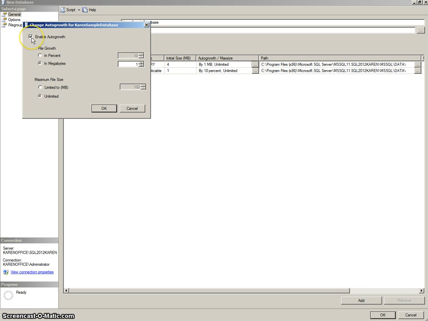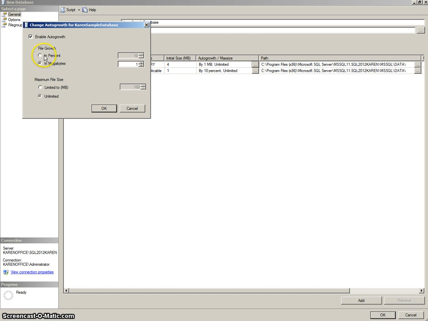If you enable auto growth, and you don't have to, you can say that this database will be 4 megabytes, and once it gets to 4 megabytes, it's full and no one can add any more to it. But if I wish to enable auto growth, I want to make sure this is checked.